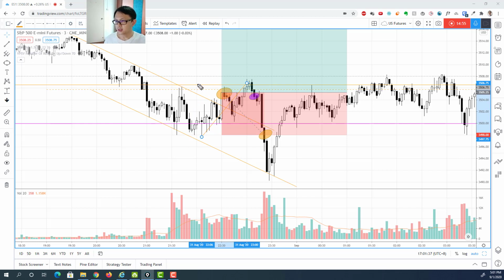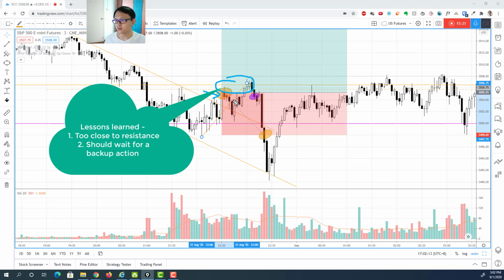And the second thing is there is another resistance level, which I think is the previous day high. So this is the previous day high. It actually acted as a resistance level, and got tested quite a few times. So definitely it is a resistance level I have been watching. So if we take this long entry right at the close of this bullish bar, it's very close to this resistance level. So it is a very obvious mistake.